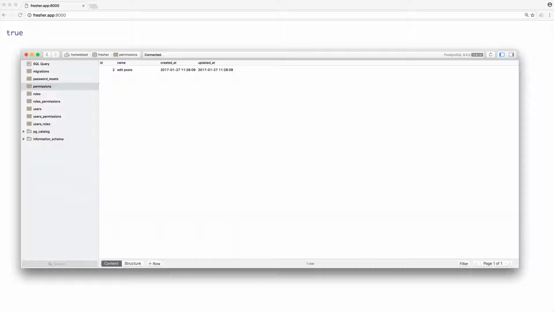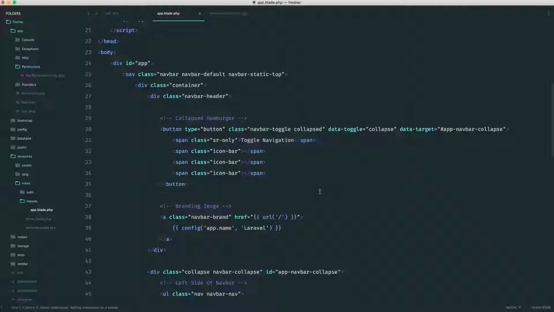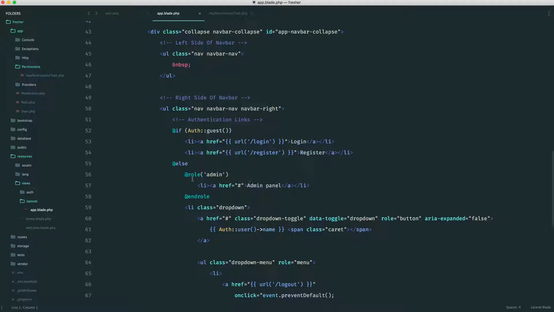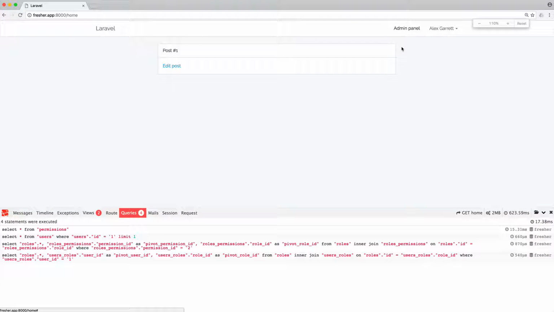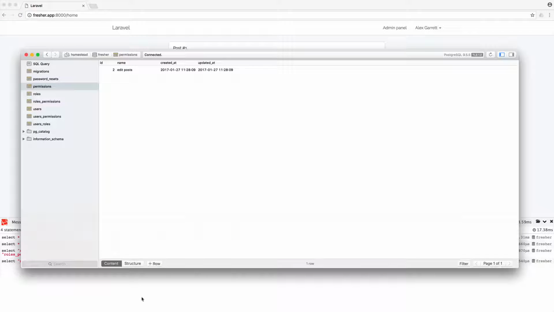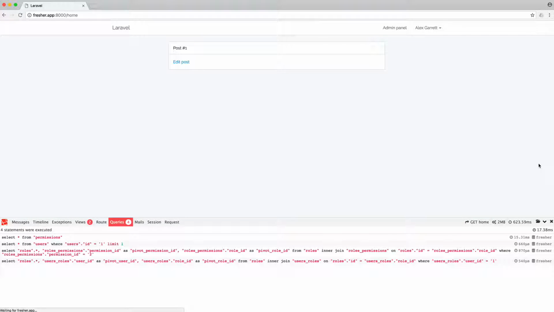So like I said, aside from this, what we're going to be doing is covering how to really flexibly implement this into our views. So let's go over to the views and come over to our layouts. Now in the navigation, what I'm going to be covering is how to do things like this. So role admin, then we want to show an admin panel at the top just here. I am an admin at the moment. If I come over to the homepage here, you can see that we do have admin panel at the top. And if I revoke that, so let's say I change the user role over to just a user, and save that, then that no longer appears there.